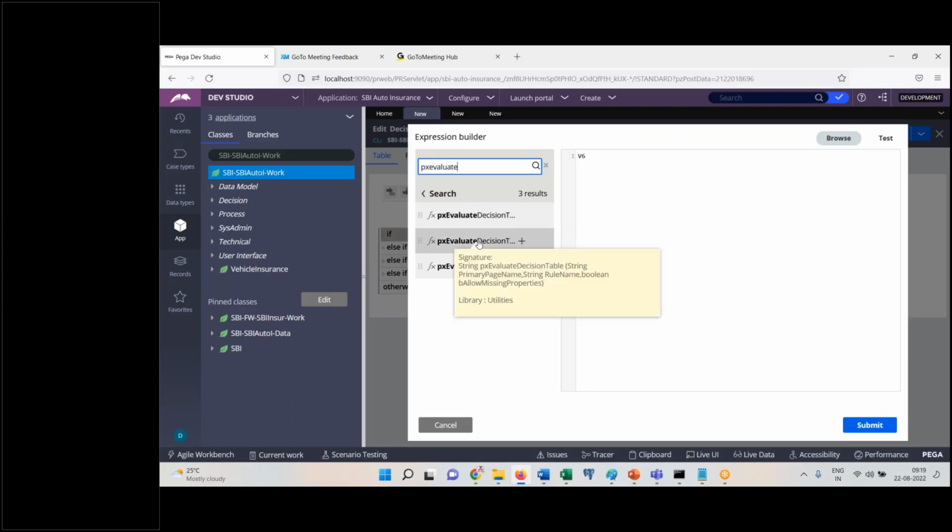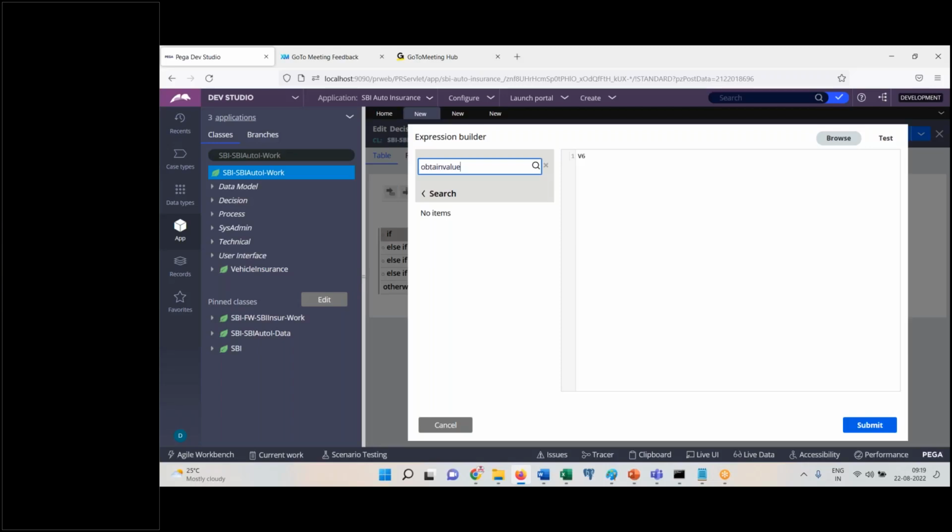You can use these functions to call decision rules from a decision table, and there is one more function available in the enterprise application, obtain value, that is not there in the home version.